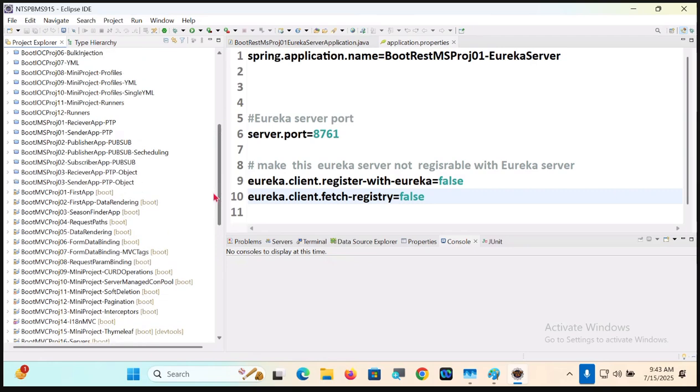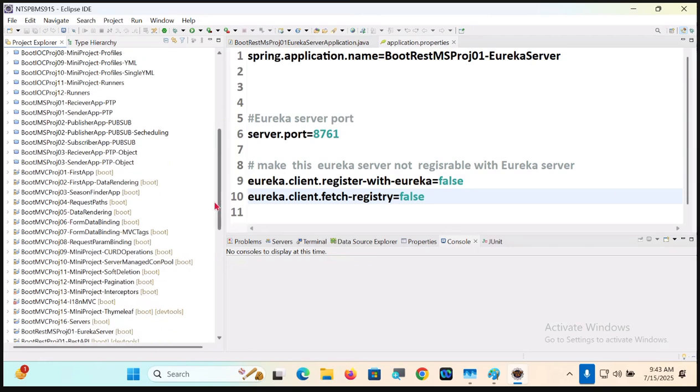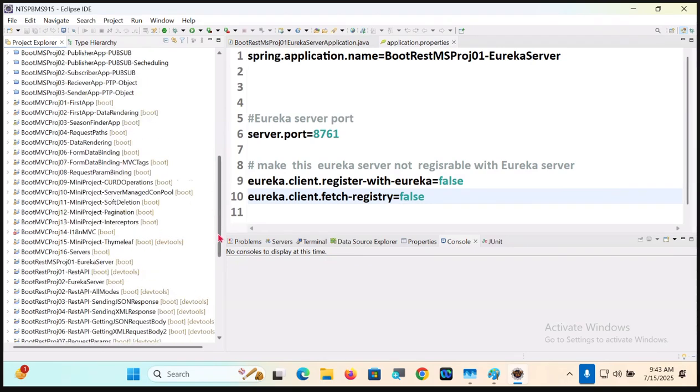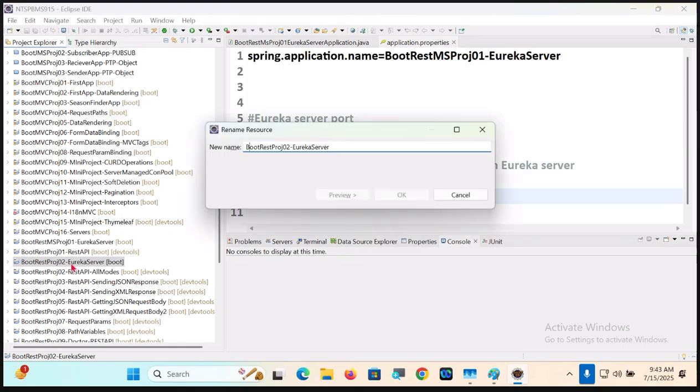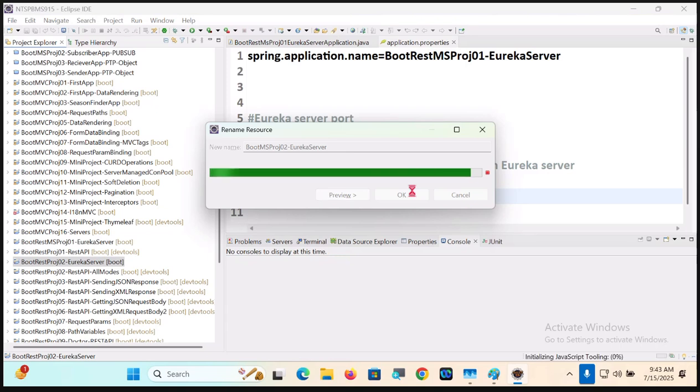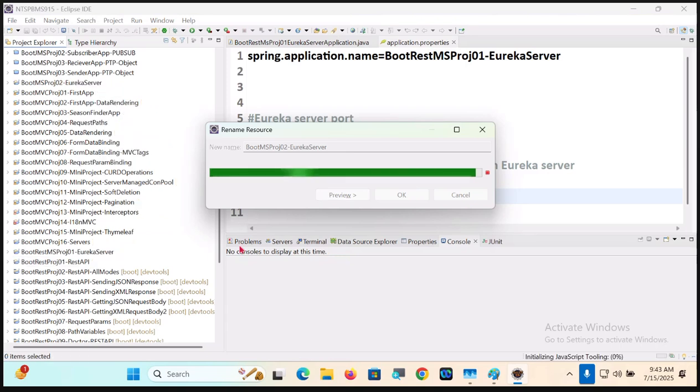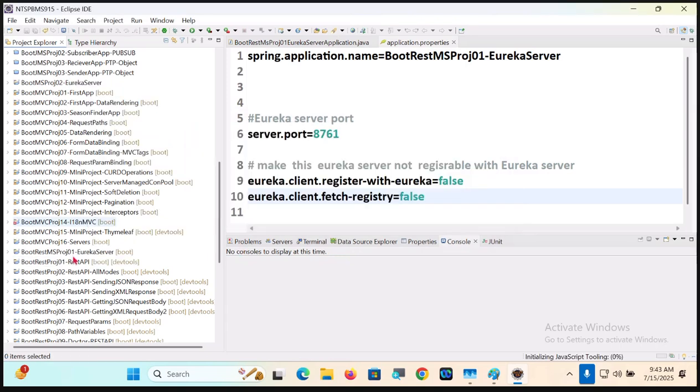In the Boot REST it is different, no? Okay, we are still working with that. It's not REST, boss, it's MS. Boot MS pros. Let's remove that, guys.